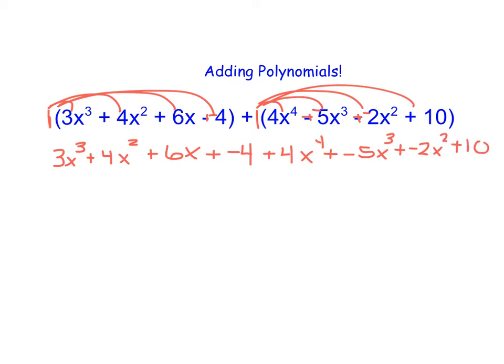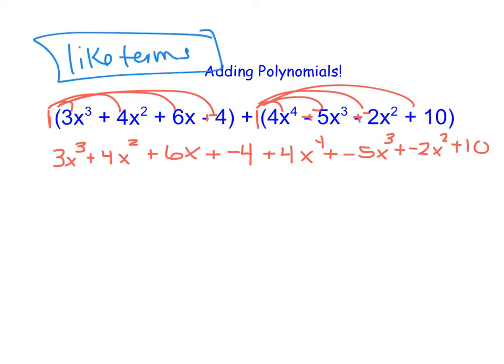So now that I've distributed and gotten rid of the parentheses, the next thing I'm going to look for, remember, is like terms to combine together. I typically suggest that you start with the highest degree terms and then work down to the smallest. As I look through, I see x cubes, x squareds, x to the 4ths, x's, and numbers. I notice that x to the 4th is my highest degree term, and it's the only term with a 4th degree. As a result, I'm going to just write 4x to the 4th as it doesn't combine with anything else in that statement.